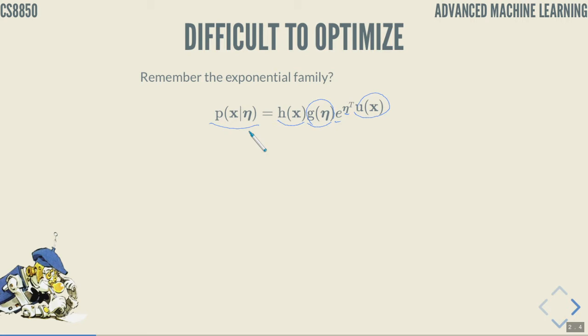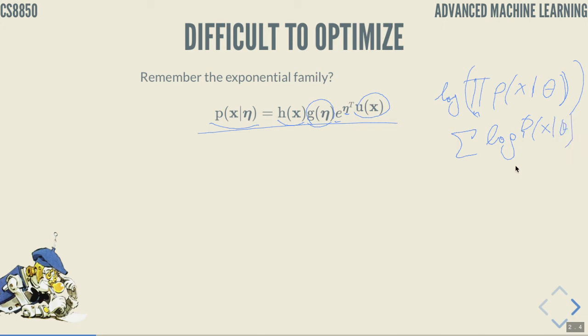But when we're dealing with a probability distribution from the exponential family and compute maximum likelihood, remember we start with the IID assumption, so the probability of x given some parameters. Then, to simplify our lives and get rid of this product, we take a log of it, and we end up with log of p of x given theta. Great.